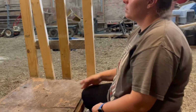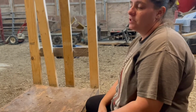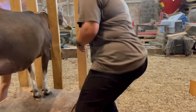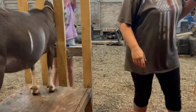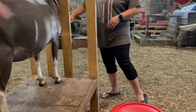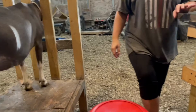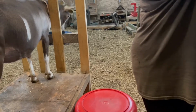Mm-hmm. So then, what else? The girl, I guess Michaela, gave a bottle to, you guys call them Socks. The other one, Brownie, basically stopped eating a bottle. He never took the bottle. Well, he took it a little bit, but he stopped taking a bottle maybe like a week or so after they were born, when we started bottle feeding them.